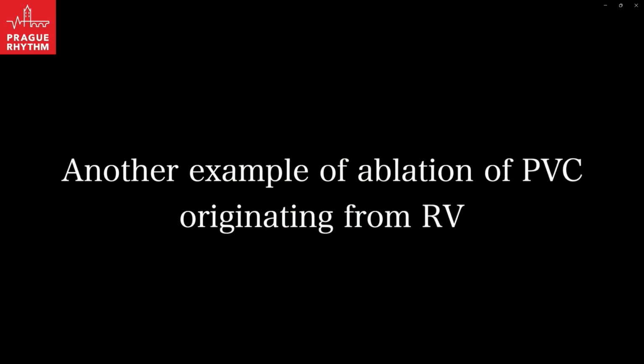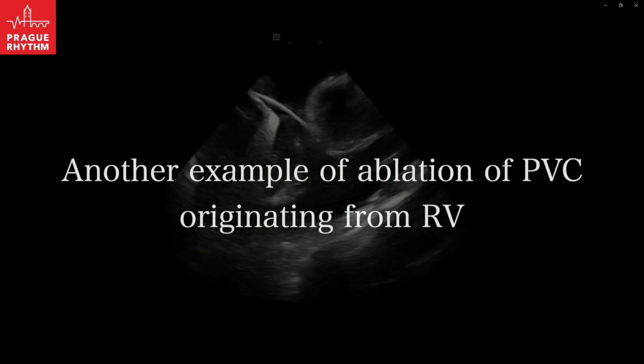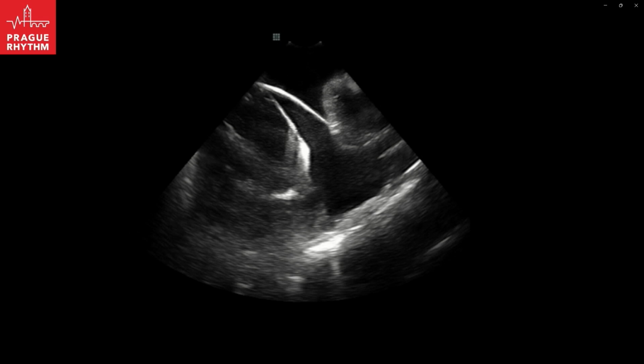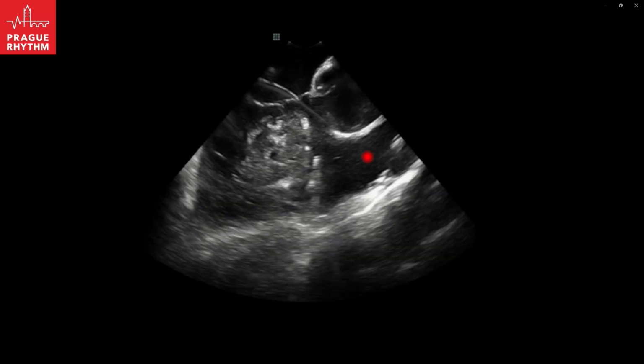And this was a redo from another center. So another case. If I show you the same thing, you're going to say, oh, are you still by the papillary muscle? No, I'm not by the papillary muscle. I don't know where I am. Why? Because my ICE catheter is there. My ablation is here in the RV. Again, I'm at the beginning of the orifice of the RVOT.